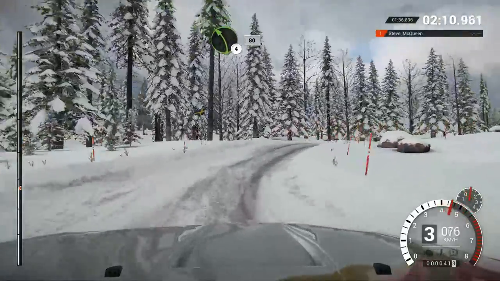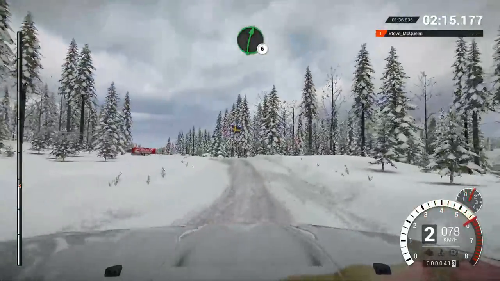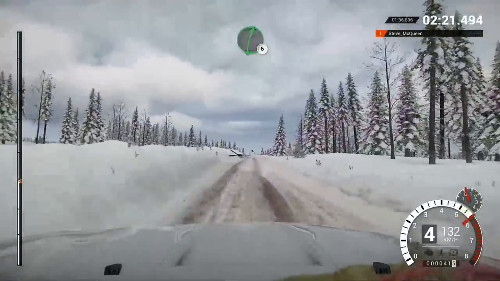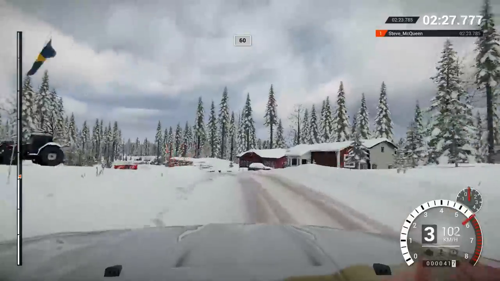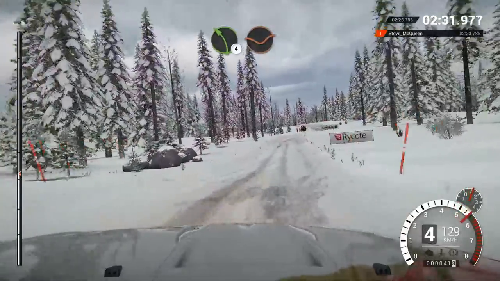Left 4 over crest, 80, right 6. Left 6, dip, 80, crest, right 6. Right 5, dip, left 5, long, crest. 10 into early. And keep right over crest. 60, right 5 over bumper. Left 4, long, through dips.